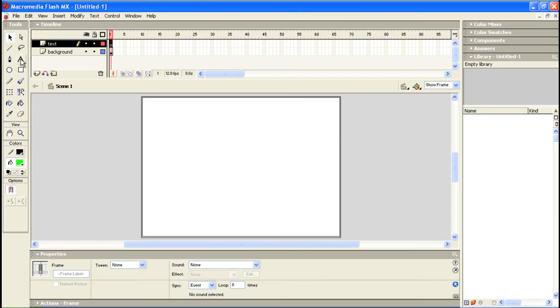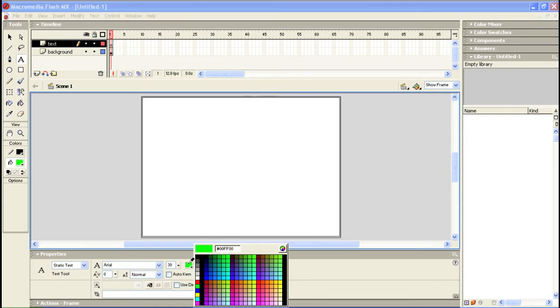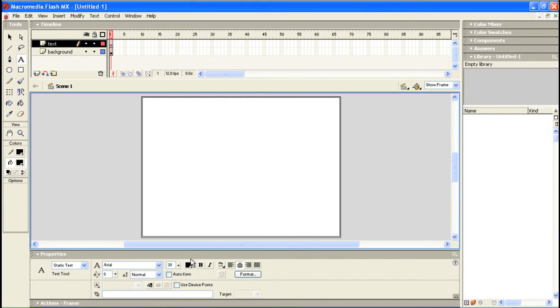I'm going to click my text tool here. It's the A. Right now I have green text. That's not really what I'm looking for. I'm going to choose black. Arial's fine. And for our purposes here, static works. So I'm just going to click in the middle. And what I'm doing now is just creating a welcome screen, kind of a landing page for our quiz. I'm going to select this. It was at 30. I'm going to make it a little bigger. Bump it up to say 60. Click on my arrow tool, or I can move my selection this way.